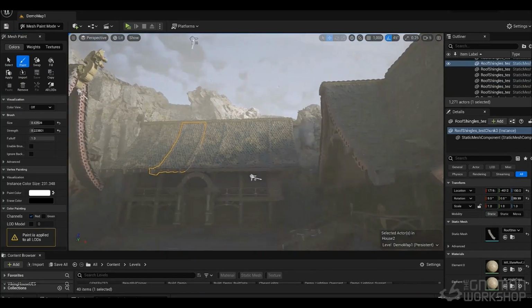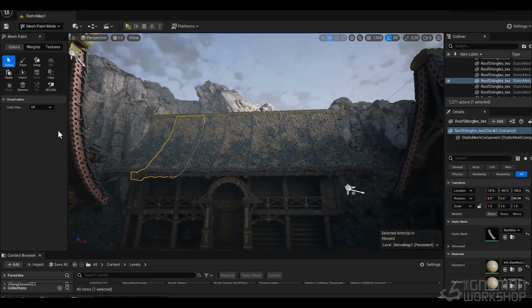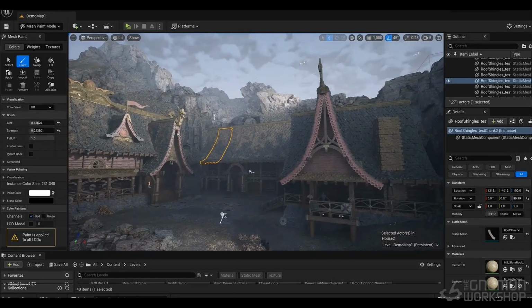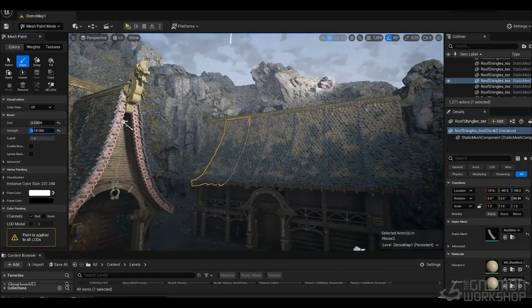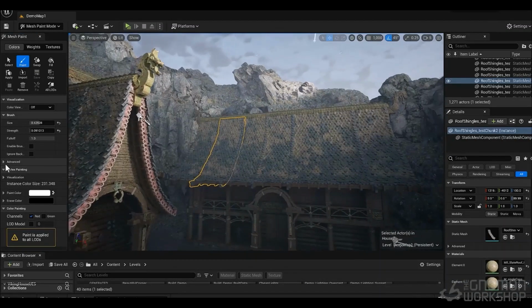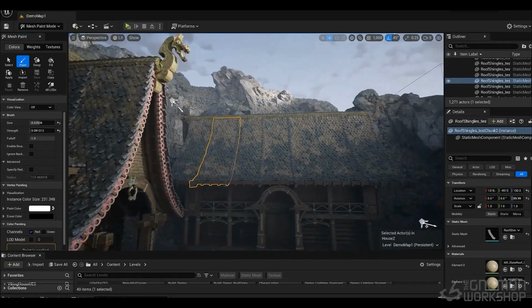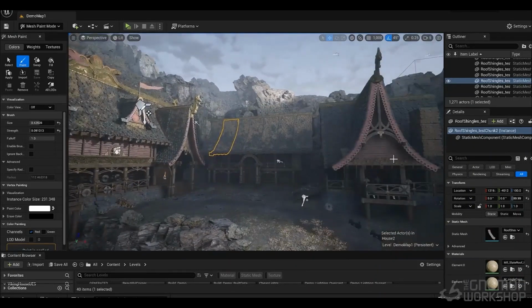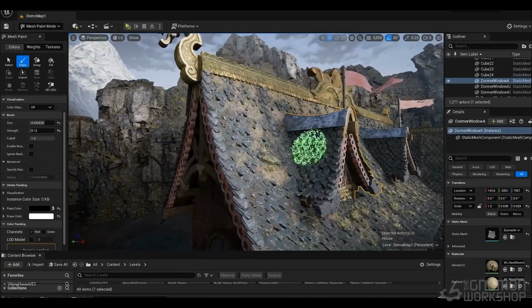Yeah, gotta be careful not to stare at it too close. It's good to view it from a distance just to see how patchy this thing is looking. Yeah, it's a bit patchy, but we'll get back to it. Let's just keep moving around.